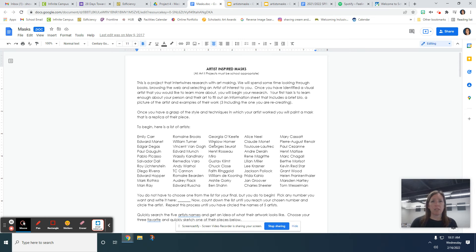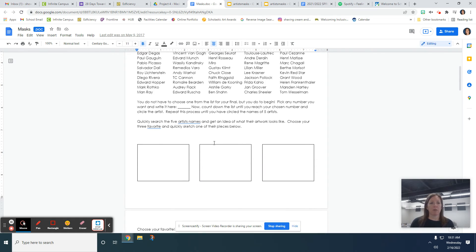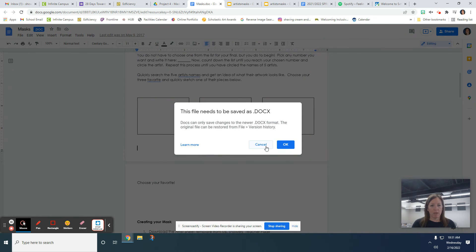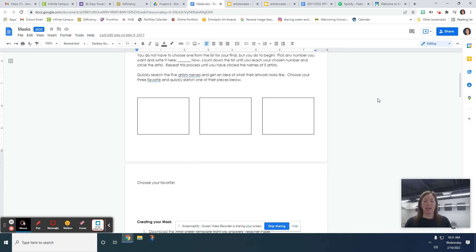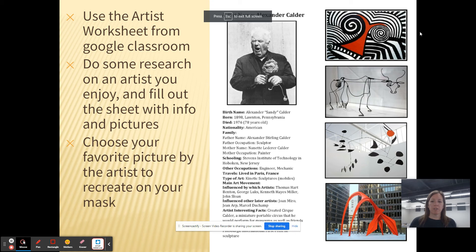You also could go through and say this name looks interesting, or maybe I've heard about this artist, and choose those artists too. I want you to look up five artists to get an idea of whose work you want to recreate. Once you've seen a few pieces from those five artists, decide which one you'd want to do and recreate the sketch really quickly. This is not like a detailed sketch — this is just getting your ideas down on paper. So three different artists to choose from. By the time you're done making those quick thumbnail sketches, you'll hopefully have an idea of which artist you want to choose.